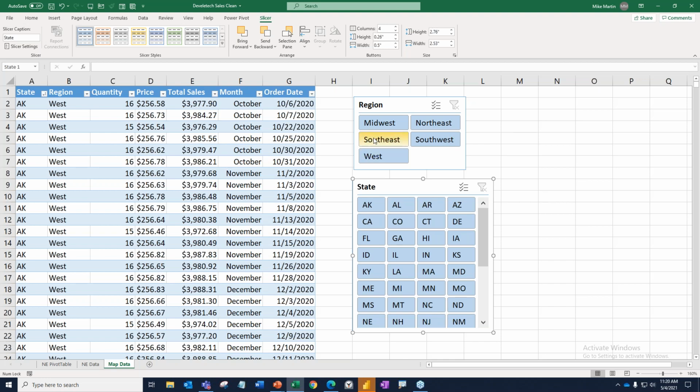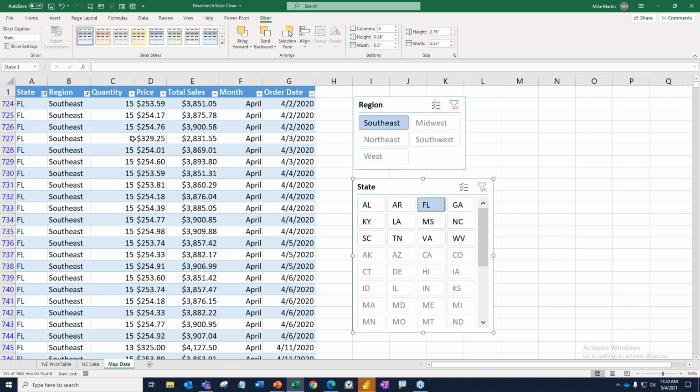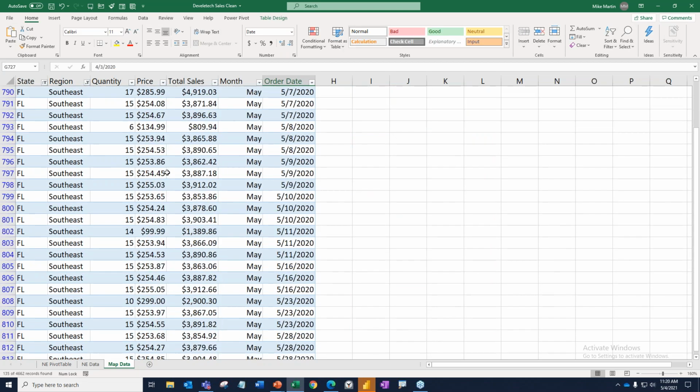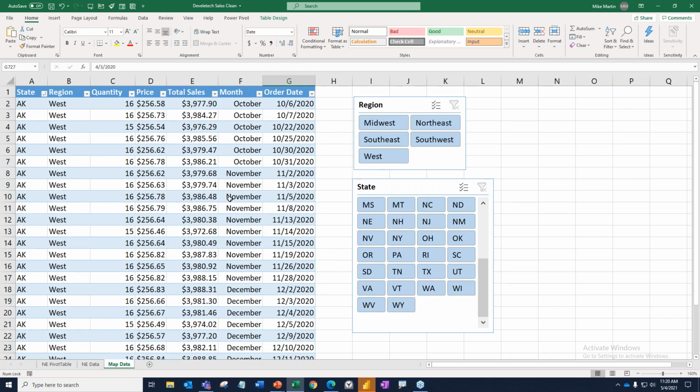And now I can say, hey, how are we doing in the Southeast? And now I'm only seeing Southeast states. And let's look at Florida. And there's everything I got in Florida. So now I can look at my table, and I've got all the records for Florida. So these are slicers, and then you can clear out your filters and interact with your data. So I know I've got clean data. I know that data has to go into a table in order to be more efficient and better down the road. And now I'm set to make some visuals.